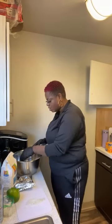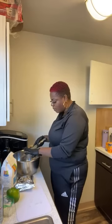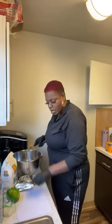So I'm just going to go ahead and add this onion in right now. I haven't mushed them up or anything. I'm just going to put them in here right now.